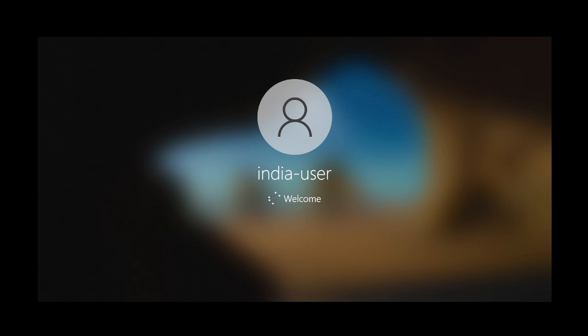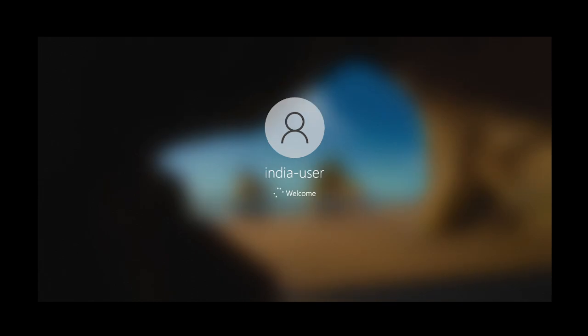Now you see I am able to log into this PC02 because I have granted access to India-user for this machine. And you see, as soon as you log in, he will get the policy applied at the India one. You can see India wallpaper one.